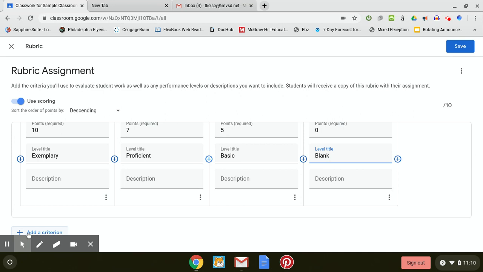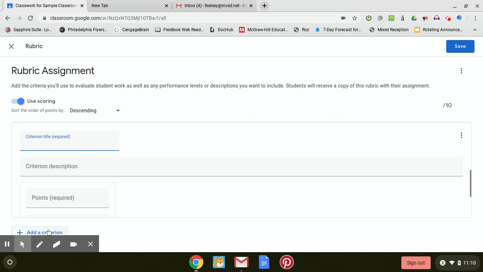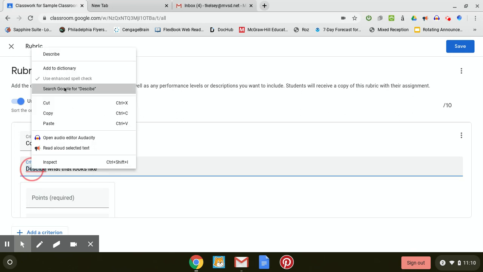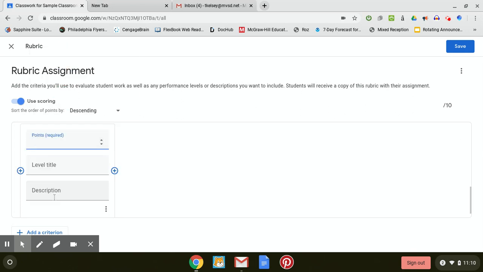Add criterion. So this is where I would add another thing, like conventions. This is where I would describe what that looks like or what's expected. Again, I'm going to call this exemplary, and this is what exemplary grammar looks like.